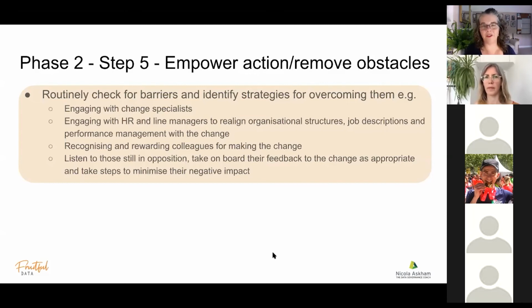At the start, if you start saying we need to change structures, job descriptions and everything, people start getting a bit twitchy. So definitely a good thing, but at the right time. So yeah, I would say embrace all of these things.